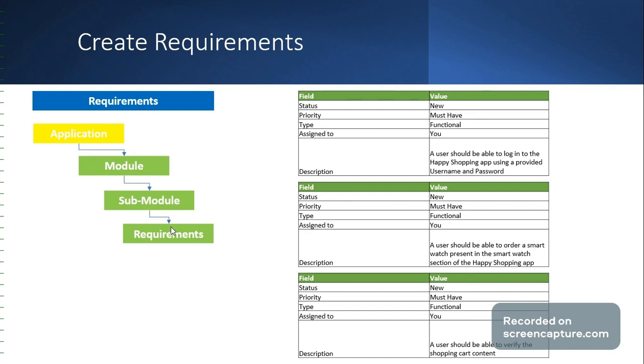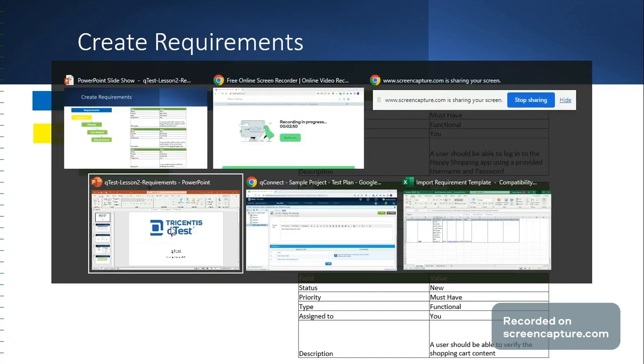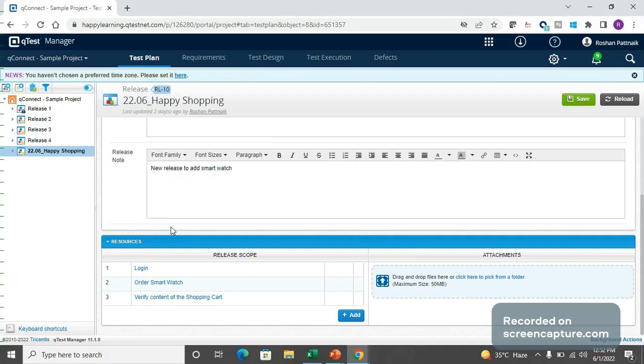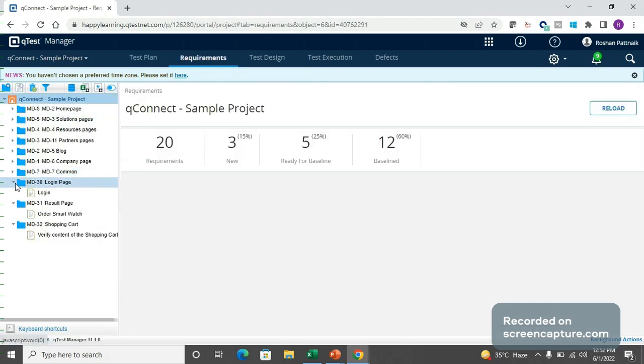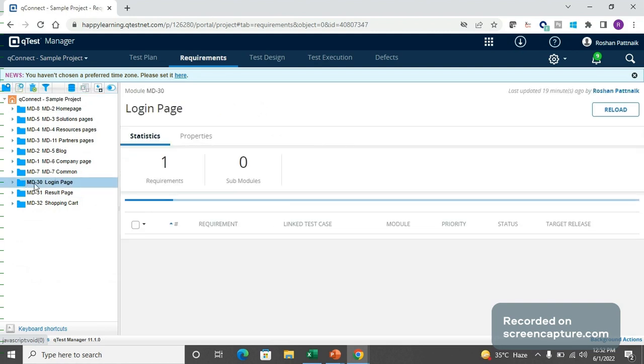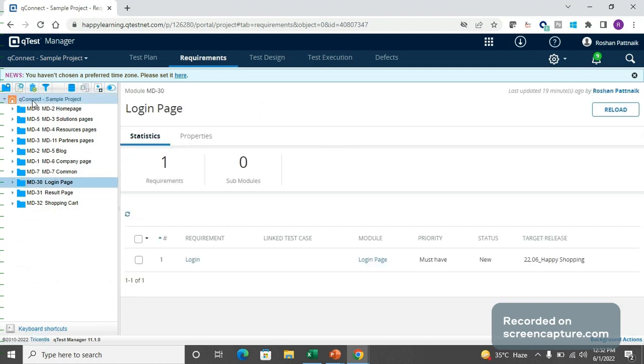Now let's navigate to qTest. Okay, here you can see I've already created three requirements. So this is the application name.